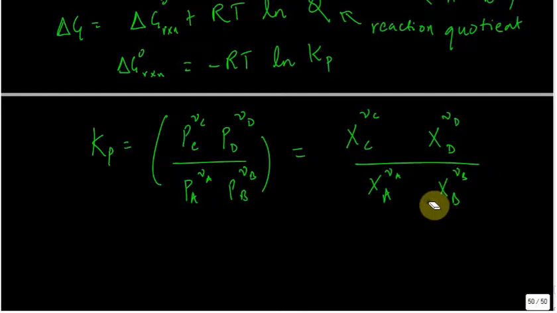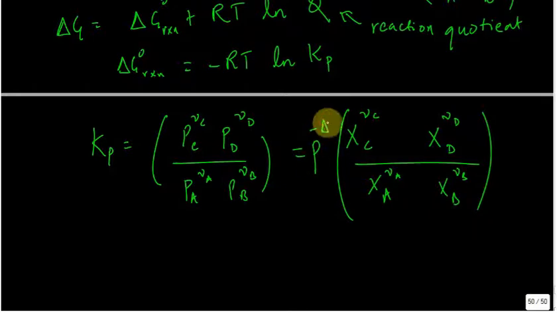So it is essentially the sum of stoichiometries of products minus the sum of stoichiometries of reactants. So I'll just write, minus delta nu? No. Product minus reactant, so minus is not required, right? P to the power delta nu, which is nu C plus nu D minus nu A minus nu B. And this will be useful, maybe in tomorrow's lecture. But for now, I just say that this is P to the power delta nu times Kx.